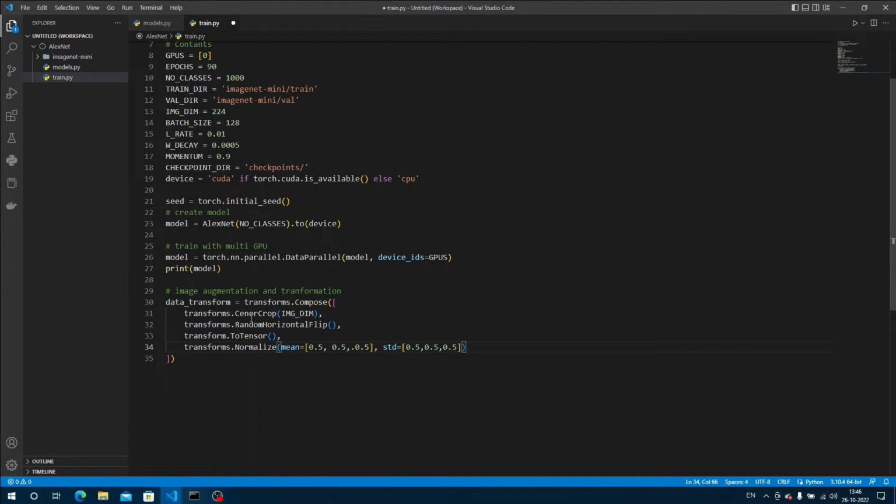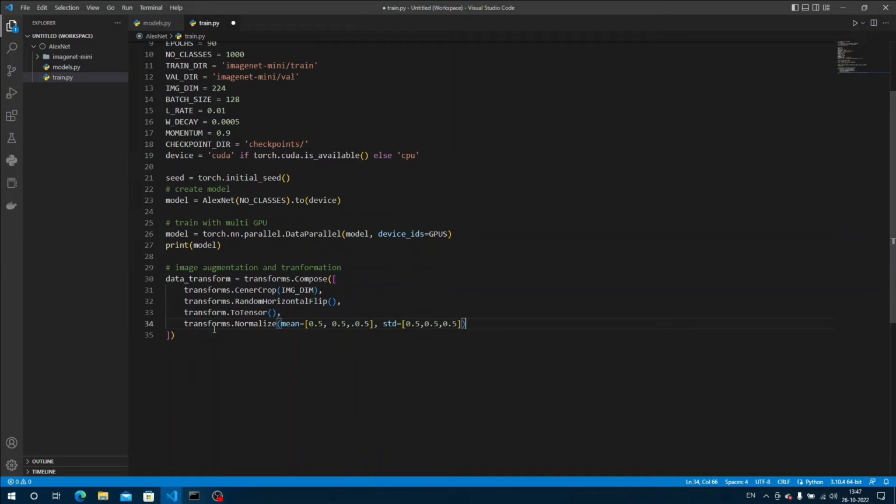We have done center crop, random horizontal flip, and then ToTensor, because we need to convert the array or list of pixel values to a tensor, so we can use the GPU over the tensor. And then we also normalize our pixel values. As we know, normalizing means preventing saturation by scaling all the values to a small range.